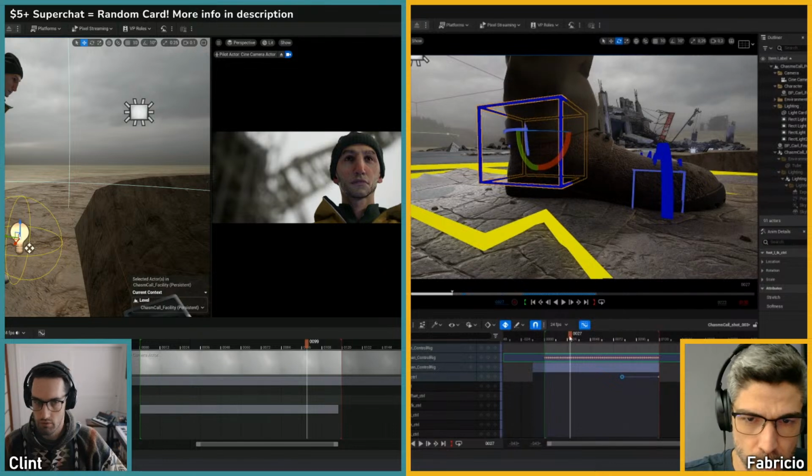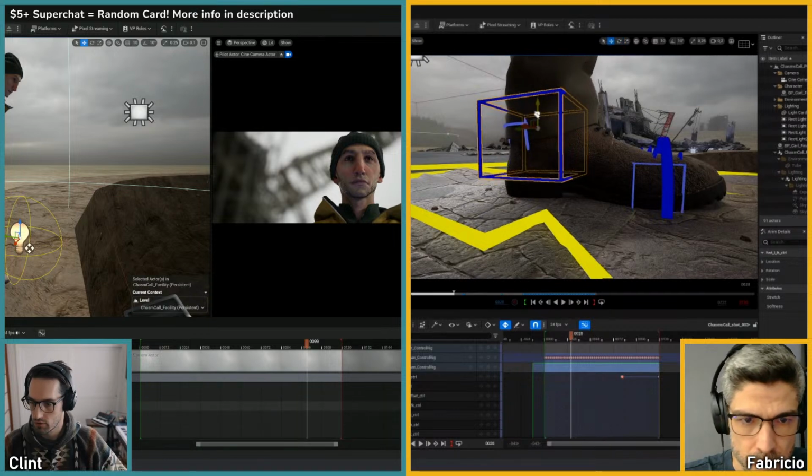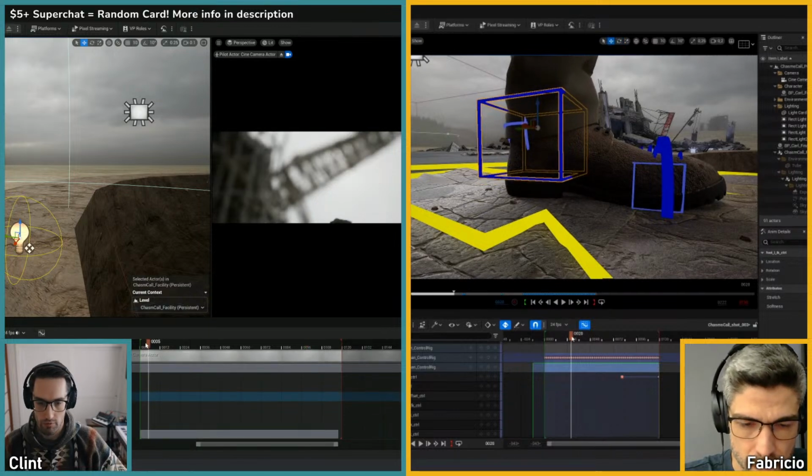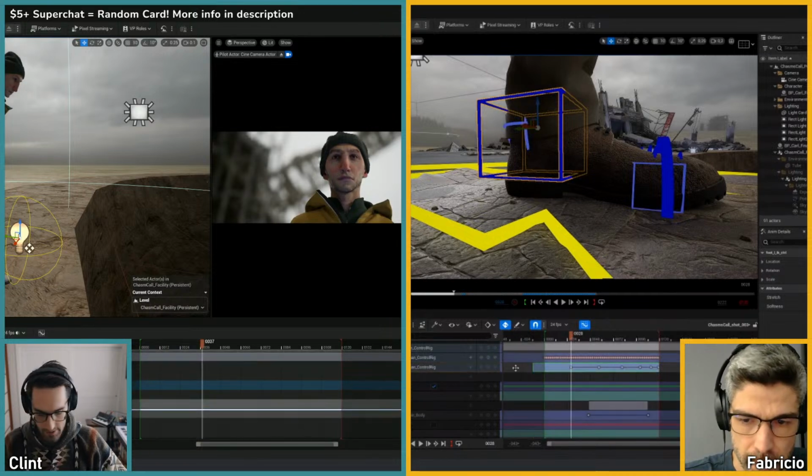It looks horrible. Animate this light intensity.